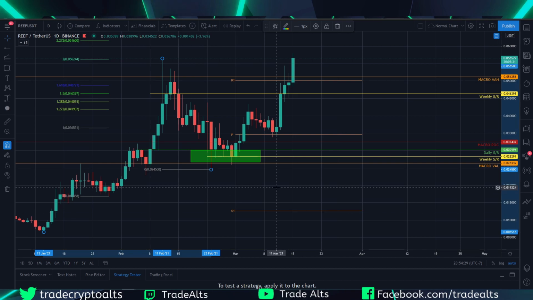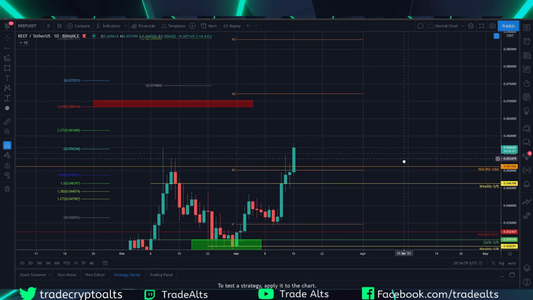So as far as upside potential targets, as long as Reef continues to push, obviously you don't want to see it reject here. And this weekly level is very important, in my opinion. If this weekly level is lost, then this could possibly be a swing failure pattern. Maybe see price even come all the way back down to here. I don't think that's too likely right now, to be honest. I think we're going to push higher.